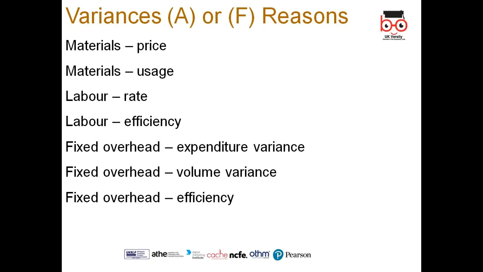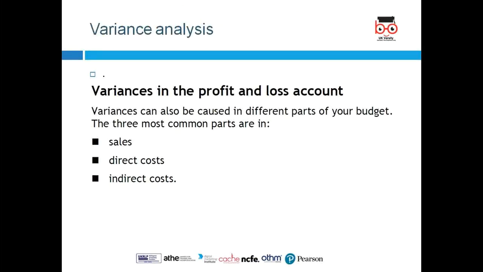All this we need to look at under the variance, and we need to find the reason. Is it due to inflation? Is it due to poor management, or waste, or agency staff, or various other reasons? Capacity: we need to look at how many hours we have and how many hours we use. Are we working up to capacity or not? It is always good to look at how well we utilize the hours to meet the budget.